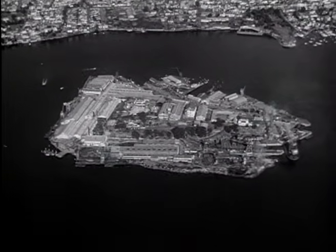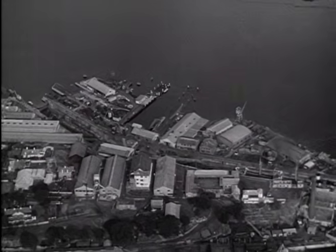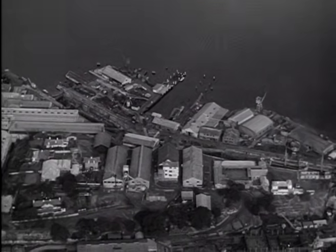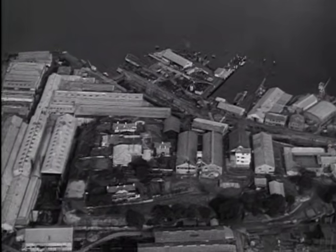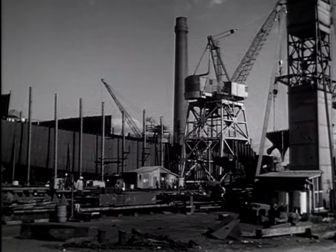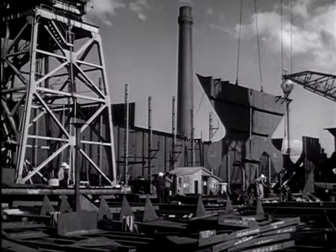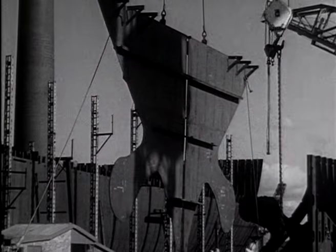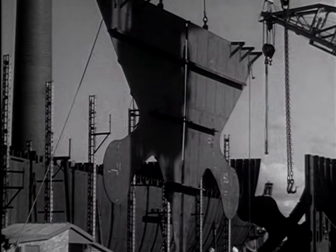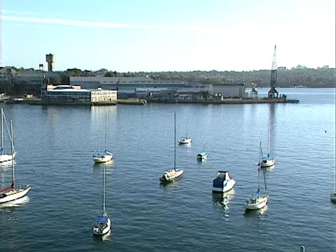Recognised as one of the finest deep-water harbours in the world, Sydney's Port Jackson encompasses several small islands, most important of which is Cockatoo, site of the oldest dockyard in Australia. Established in 1838, its history covers the whole period of the colony's development, and it has played a vital role in both peace and war. The island of 44 acres is owned by the Commonwealth, but leased to the Cockatoo Docks and Engineering Company, and the major proportion of work carried out is for the Royal Australian Navy.